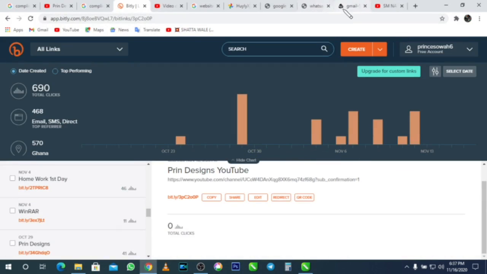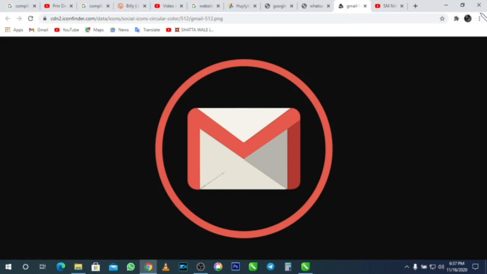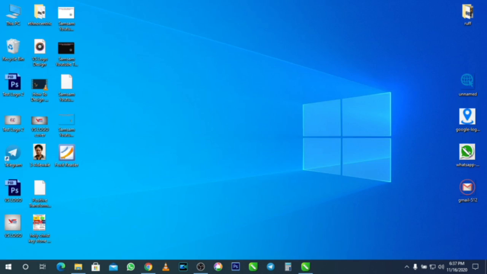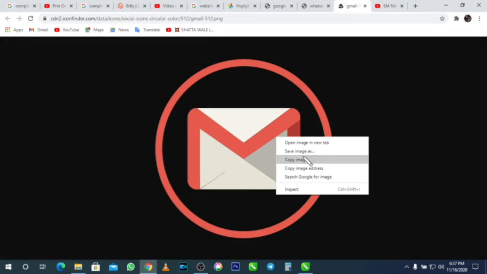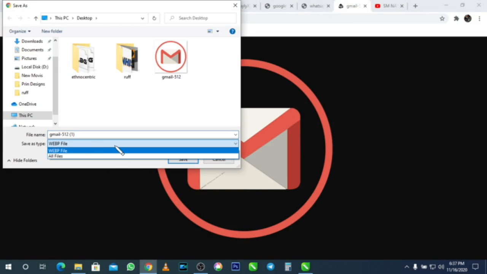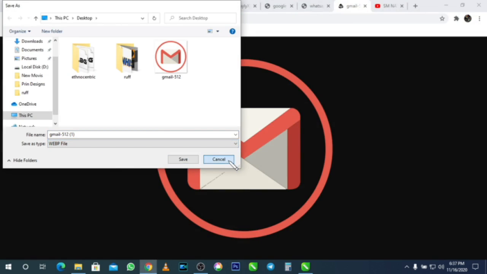We got Gmail right here, and Gmail is not showing. Oh, this is HTML. So we right click, save image as, and we got a website. We don't need the website of it.